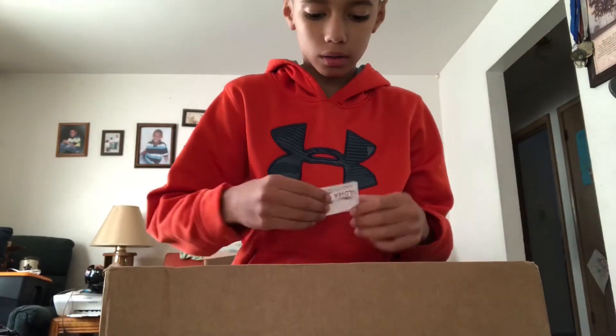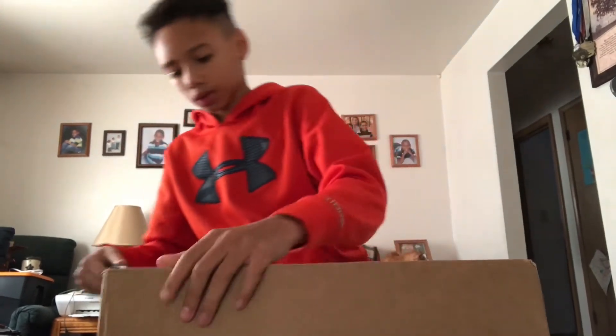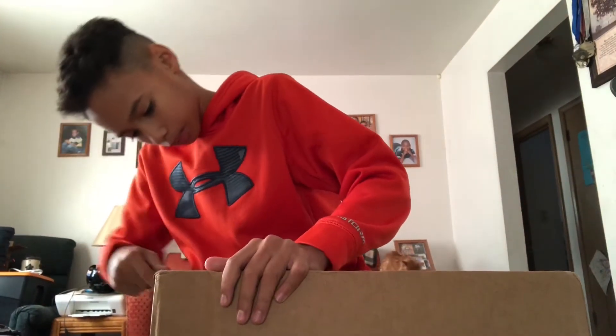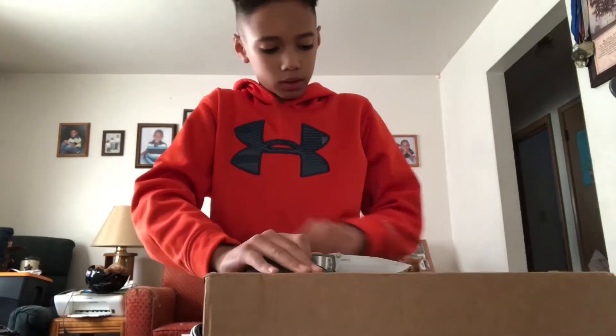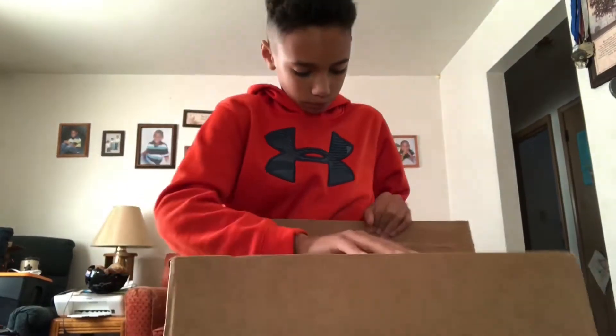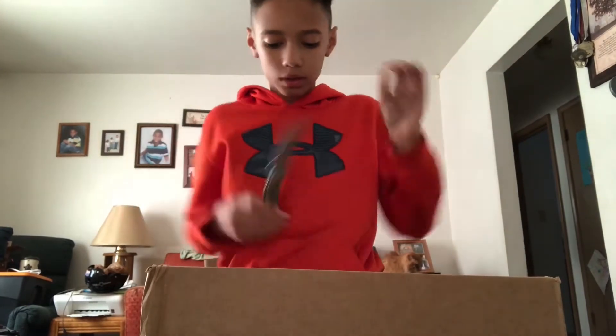What's going on elite squad, welcome to another video. So today I have a package that I got and you guys can probably guess what it is, so let me just open it real quick. It may take a little bit because this box is really sticky — I don't think there's even any tape on it. It's actually just really easy to rip off, so I don't need this, but yeah, that's why I have it upside down so let me open it now.